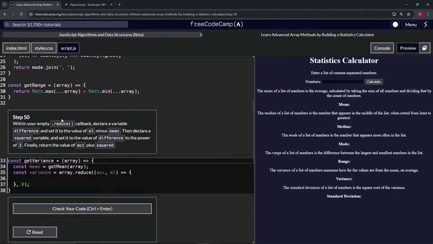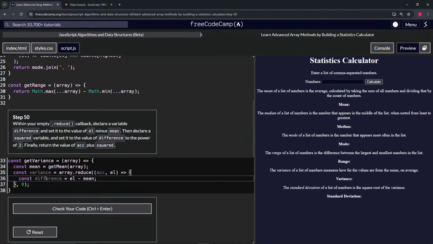So within our empty reduce method callback function, we're going to declare a variable difference and set it to the value of L minus mean. Okay. So we'll say const difference equals L minus mean.